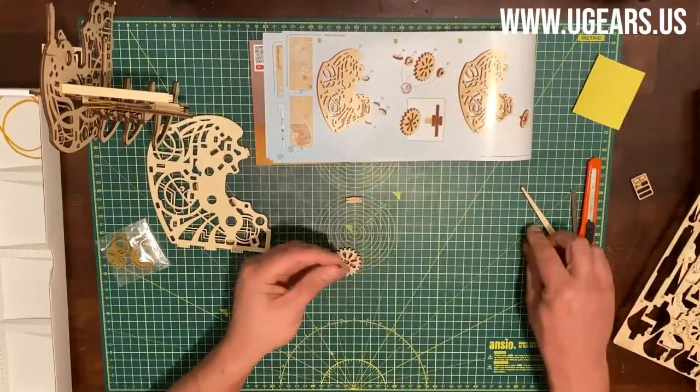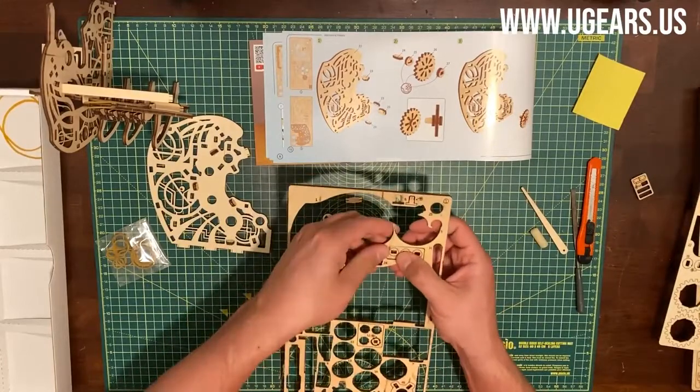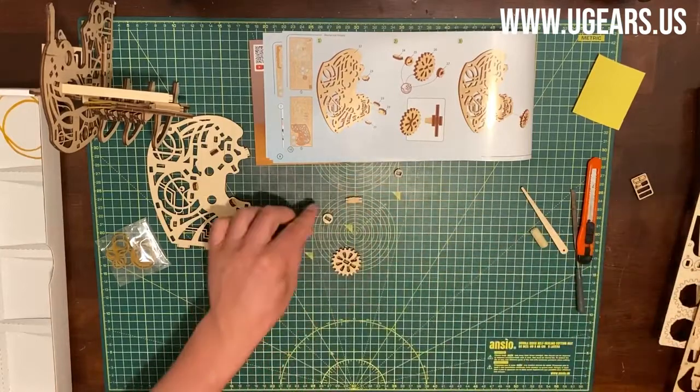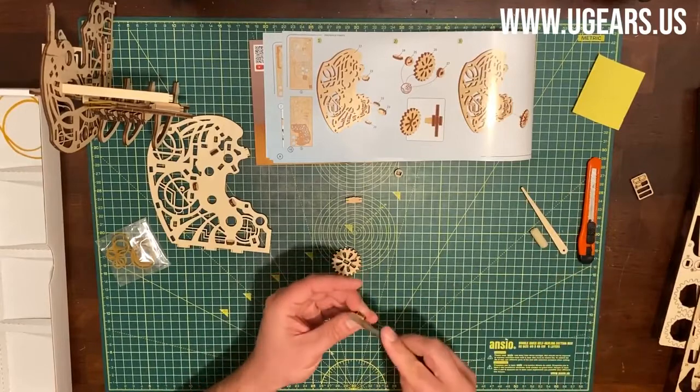Oh, and I need 27. They're at the top right, so I need one of those right now. There's one spare just in case. So 25 is the larger one. There is a little connection point.